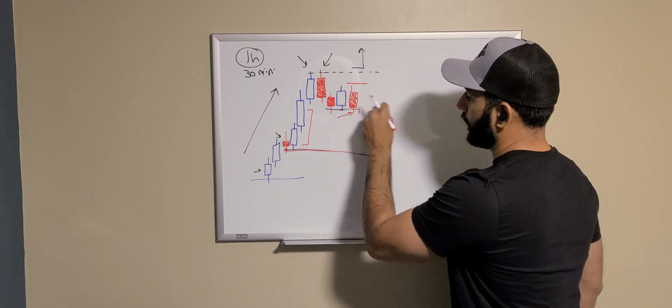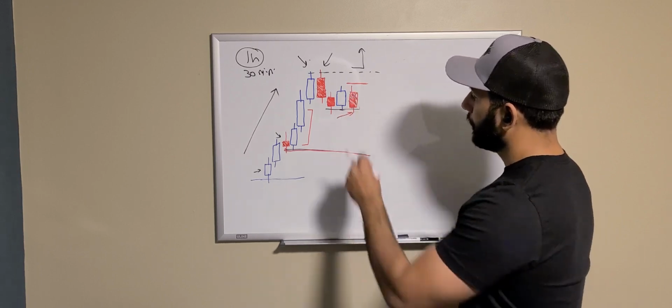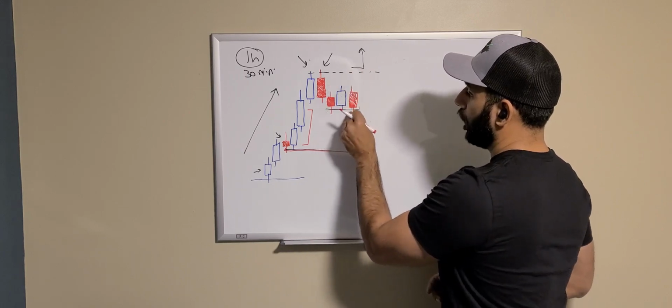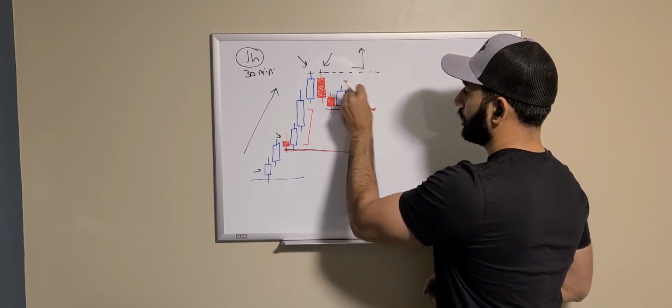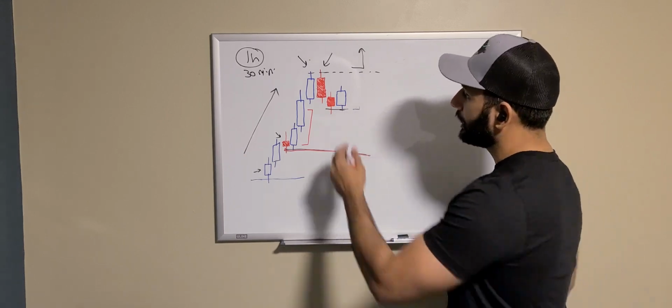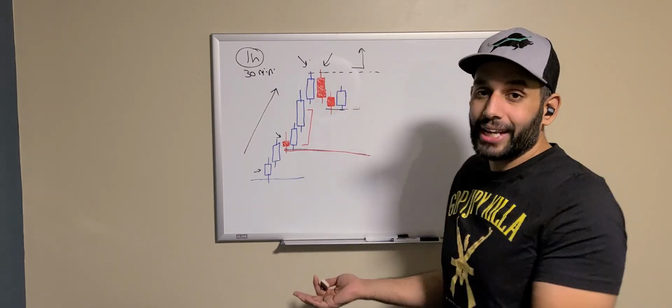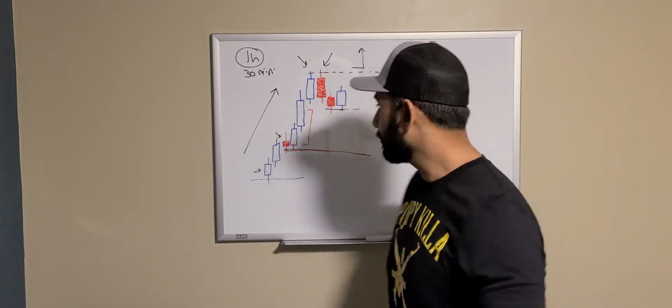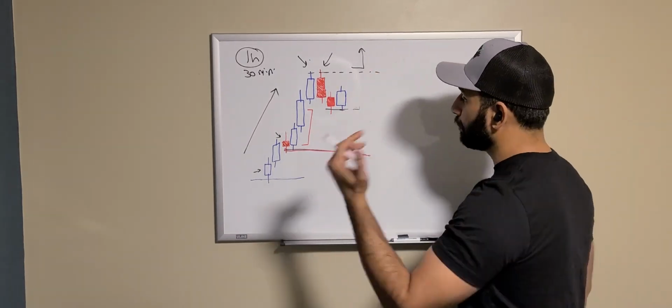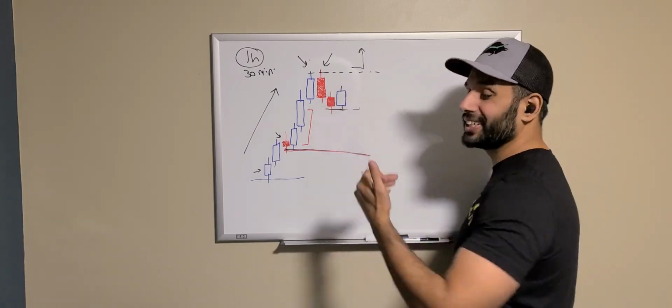Now let's go over this again. Before, we didn't have this area right over here. All we had was this bullish candle right over here, and someone took a buy. Now there's not enough range, so obviously you can't take a buy, you have to wait. You either have to wait for price to break above this resistance, or you need to wait for price to break this minor support to continue down.